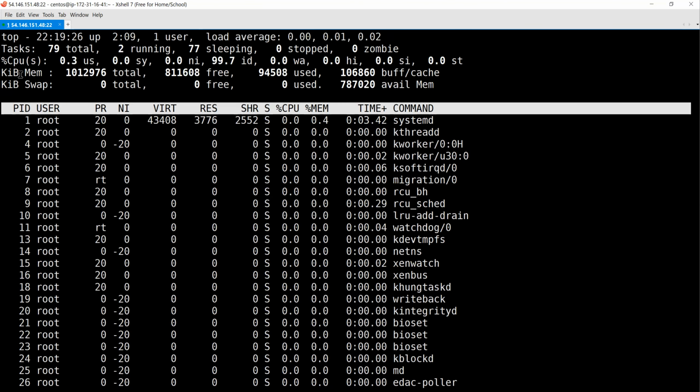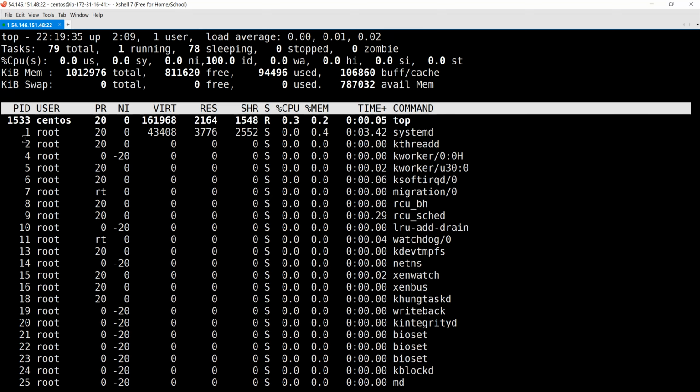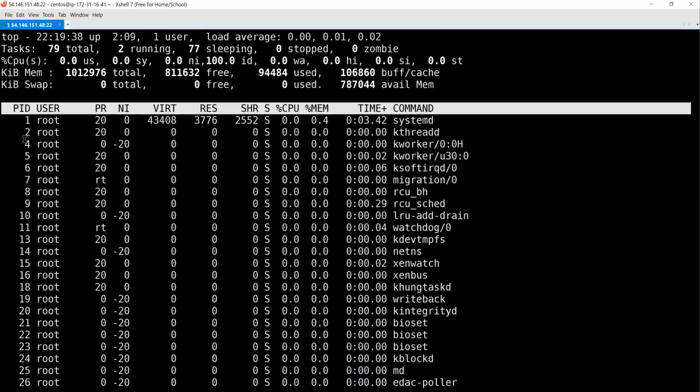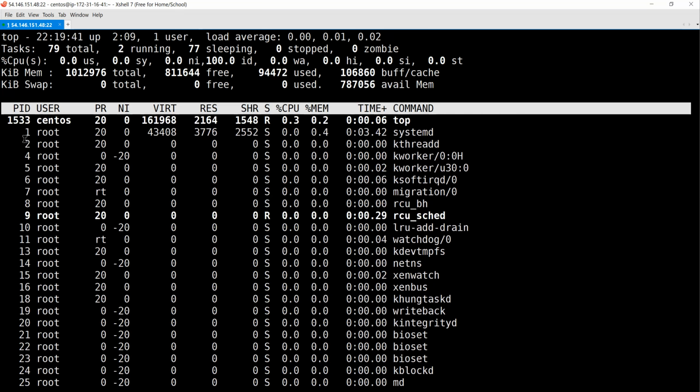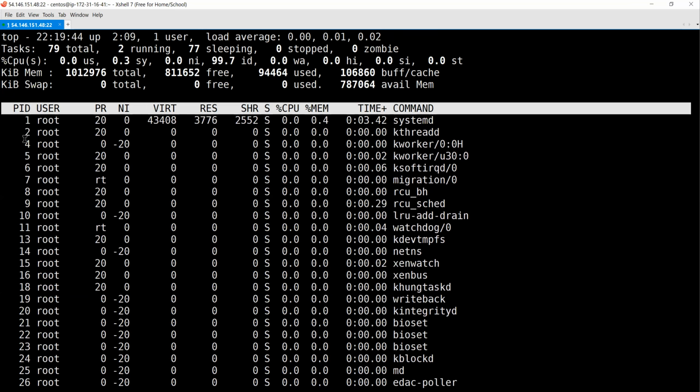Each and every process that is running in your Linux machine will have an identifier called a process ID, also called PID. That is very important. Just like you get an employee ID when you join any company, similarly each process running in the Linux machine will have an identifier, and that identifier is referred to as the PID.